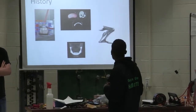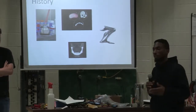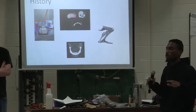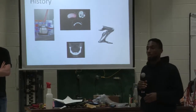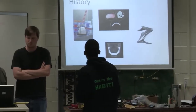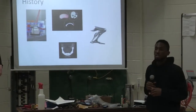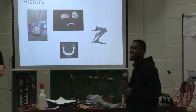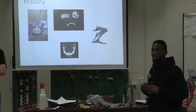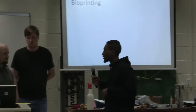The next one is a prosthetic leg. And the whole leg, from the toes, the foot, the ankle, the knee, all of that was printed from a 3D printer. There was no assembly required, and it was actually used on an actual person. The next one is a prosthetic jaw. The significance of this was it was actually implemented into an 83-year-old lady, and it solved a chronic bone disease. So these are just a few things in the history of 3D bioprinting, and next I'll turn it over to Chuck.